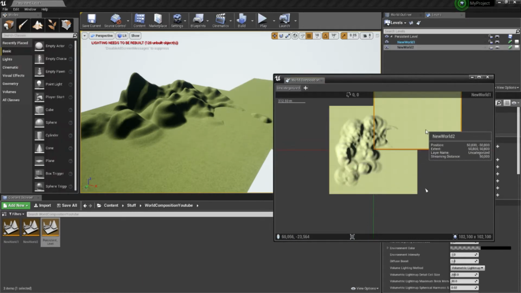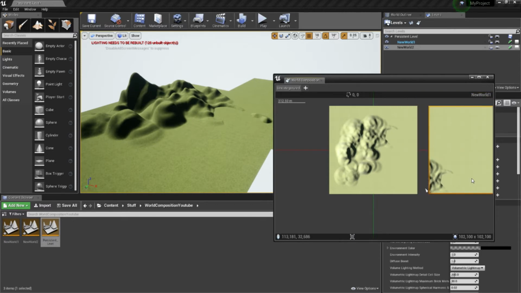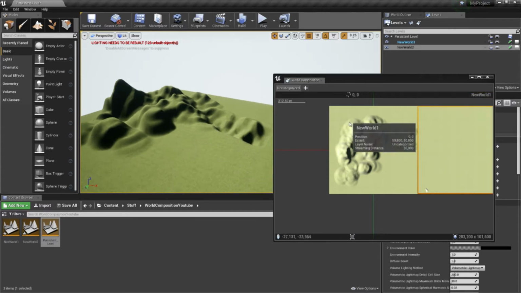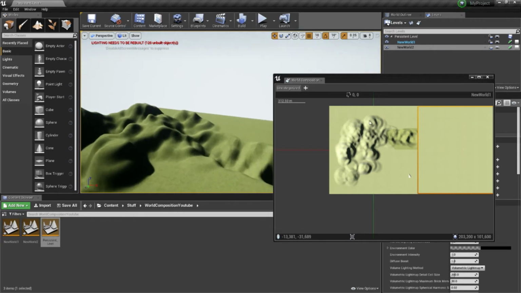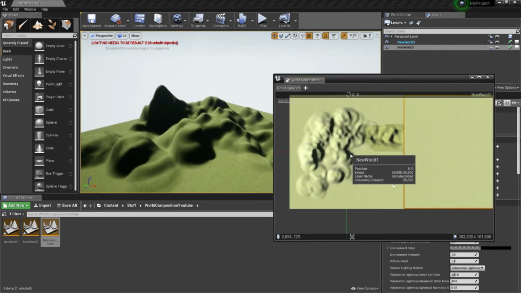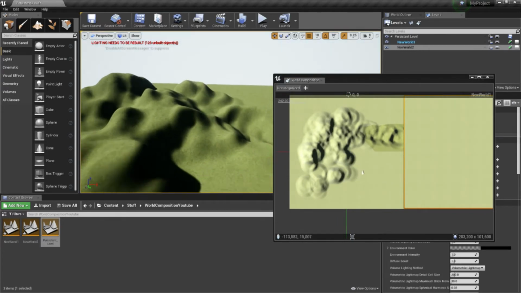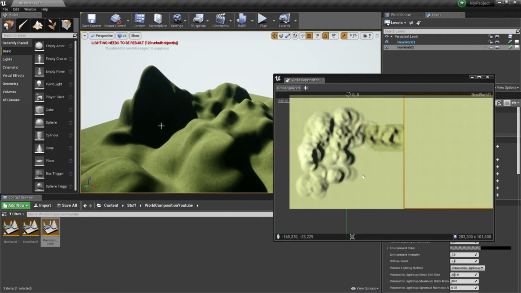Now it's a little weird right now, so you can just drag it and snap it next to the first one. Then you'll notice after I did this that the slopes and stuff from the first landscape I made start appearing here. If you wanted to make a mini map, this would be a pretty good way. As you keep adding stuff, more of it appears here.